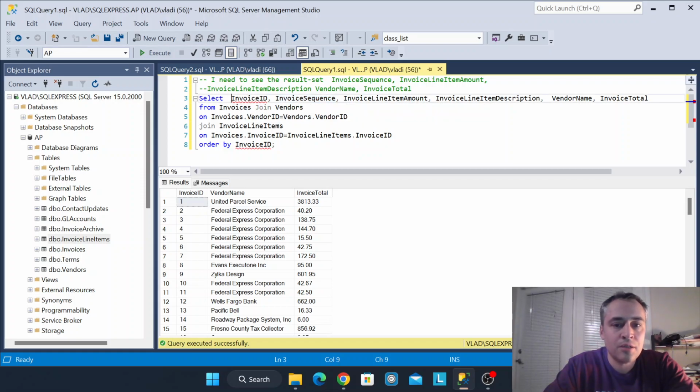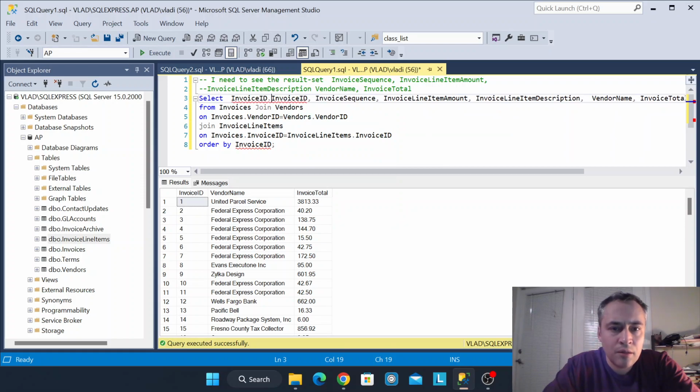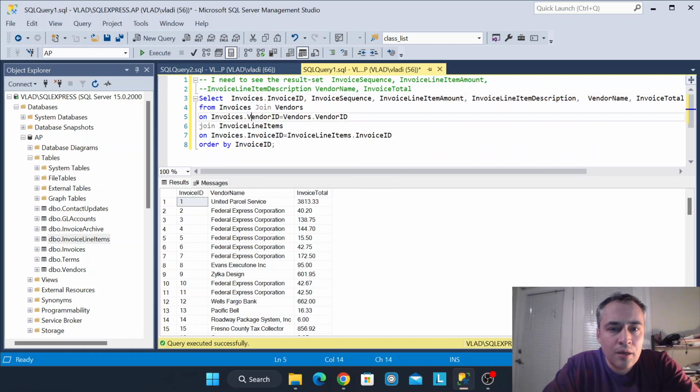But in this case, it's not, so I'm saying invoices dot invoice ID, even though the resulting values will be the same, we have to qualify. And now we have no red underlining, so there is a chance that this will work. Let's see how it works.